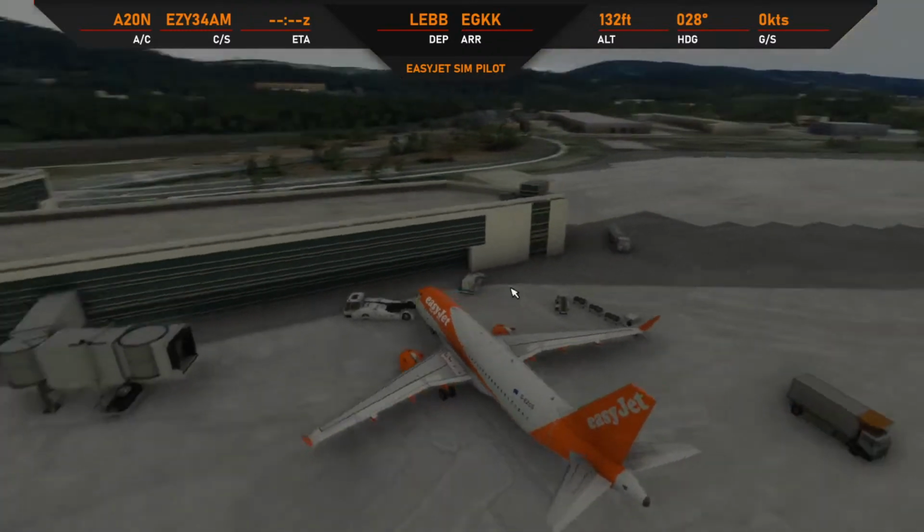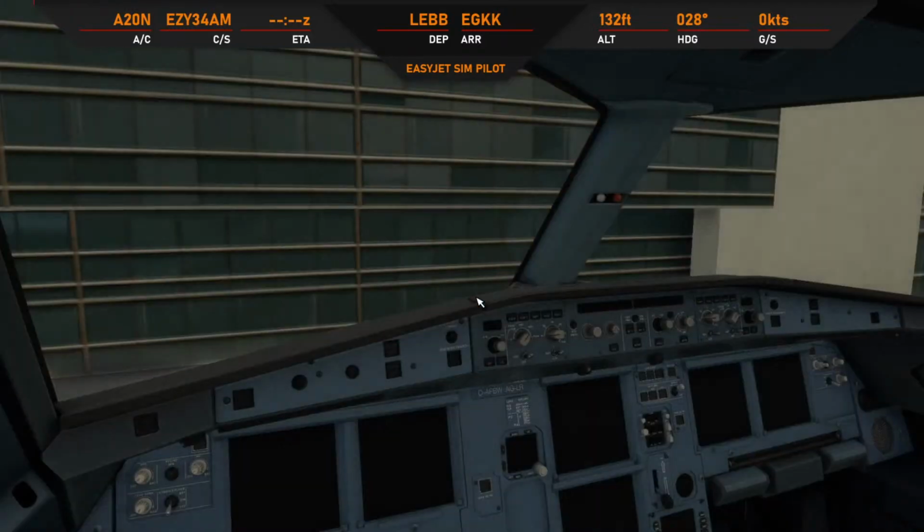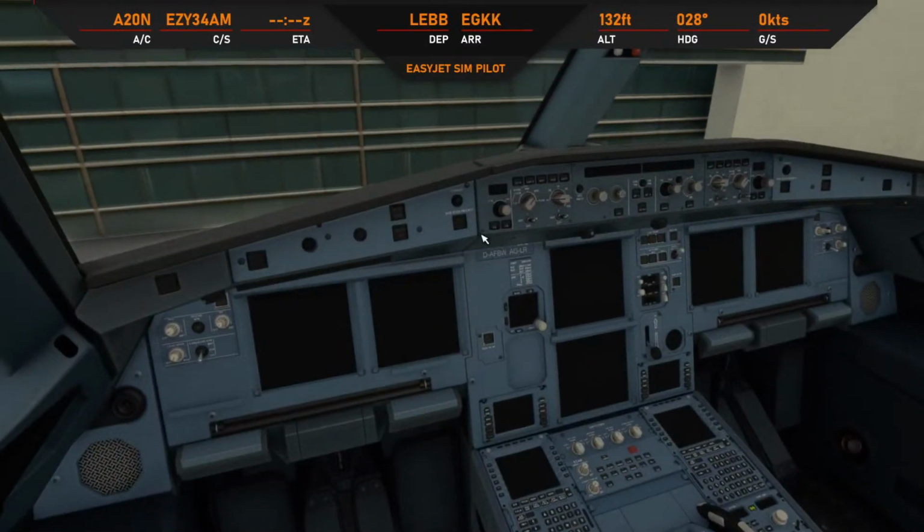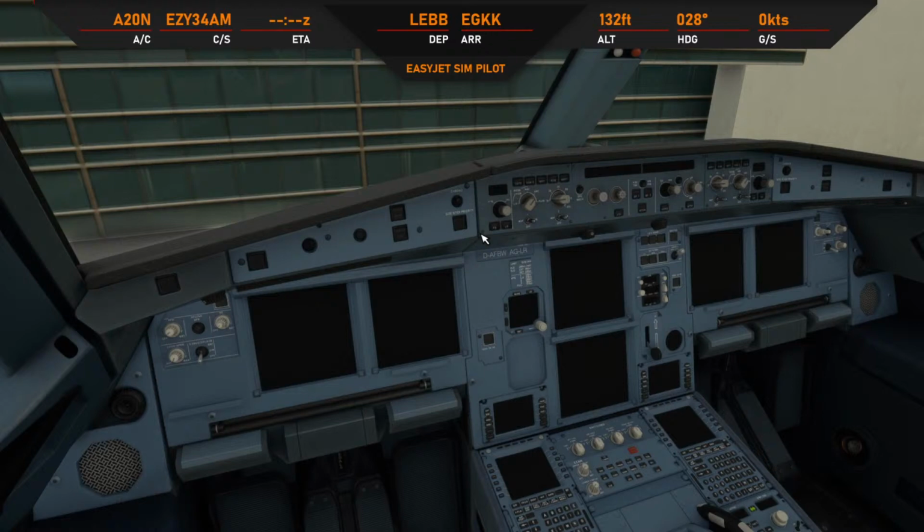So what do we need to do? First thing, let's get inside. So everything's cold and dark. It's all turned off and we've not done anything. The first thing that we should do is get the airfield's ATIS, which is the Automatic Terminal Information Service. We can't actually do this in the simulator without firing the aircraft up. However, what a normal pilot would do is they would be in their briefing room and the ATIS they can get inside the airport. We've got the METAR, which is good enough for us.